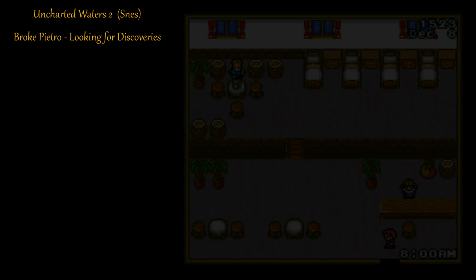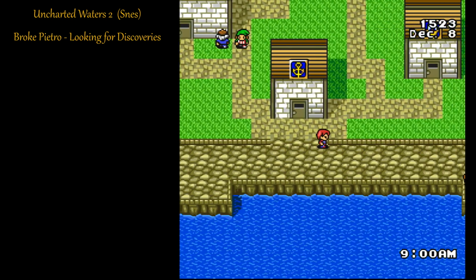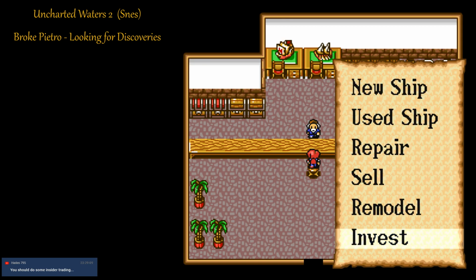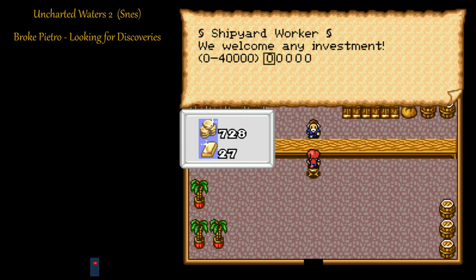Should do some insider trading. There are certainly ways of depreciating the value of a port so you can buy stuff for cheap, which is nice when you're trying to buy a ship. Lowered prices. I think I'm going to invest.